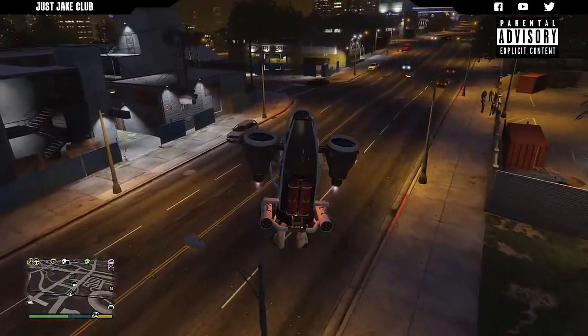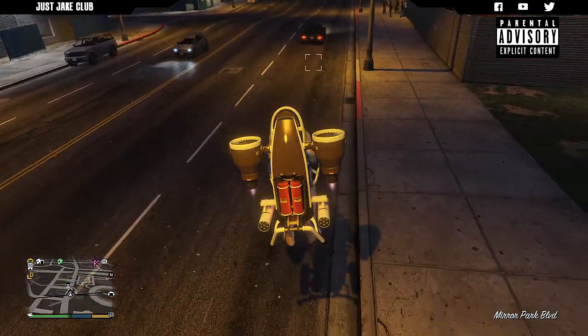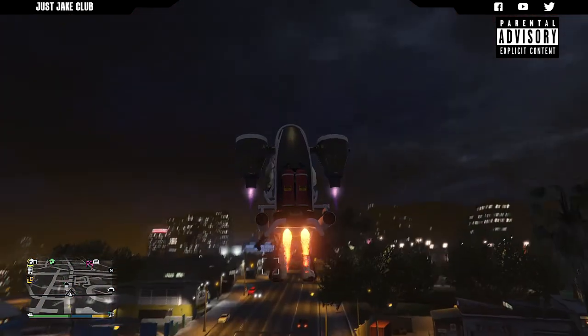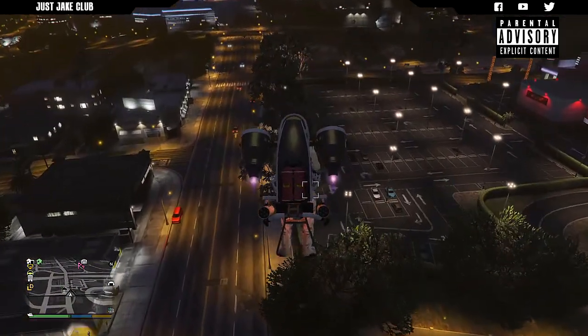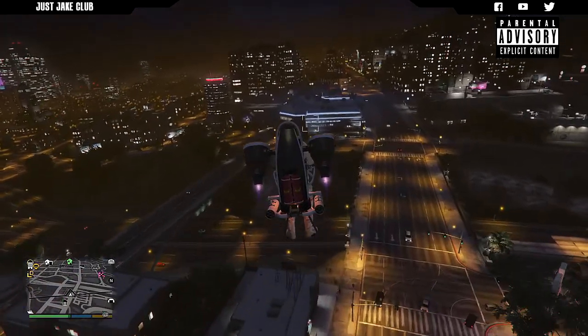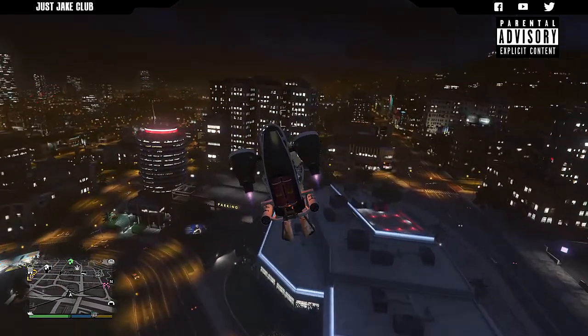So if we land quickly, I want to see what these thrusters are like. There we go, holy shit. Straight out, oh my god. Yeah, so it is L3, but it only works whilst you're planted on the ground. And it actually seems really quite quick. We're moving across the ground really quickly.